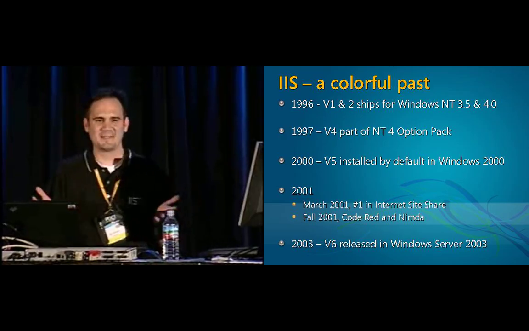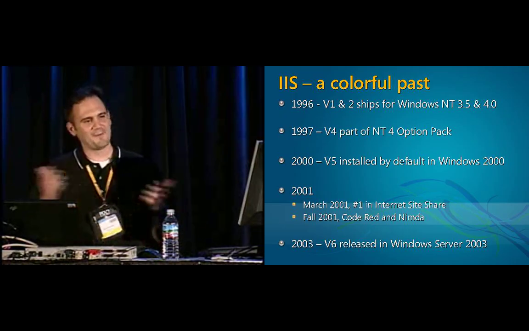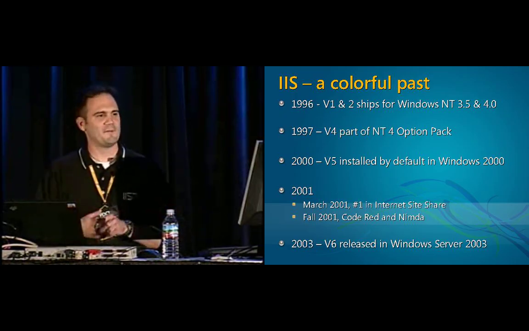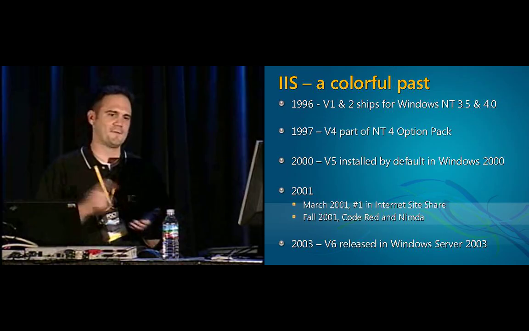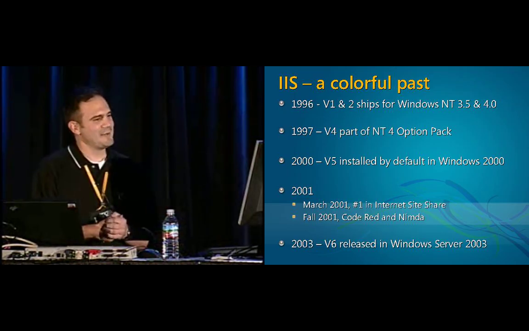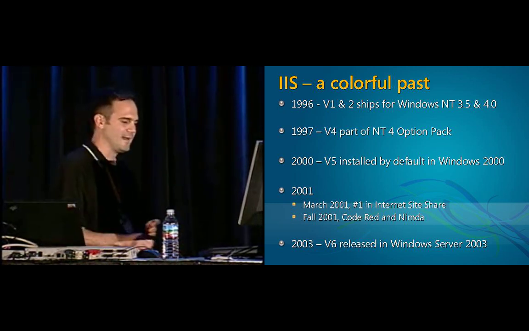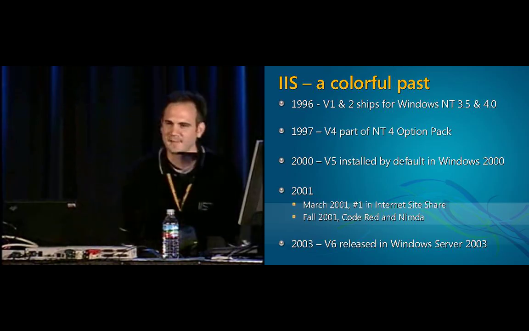Made one of the biggest mistakes I think we've ever made, which is we installed IIS by default for every operating system customer. Didn't matter if you were using Windows for a domain controller, file or print server, SQL server, you had IIS there. And we enabled every feature, every bell and whistle you could possibly have with that version of IIS by default. Of course, you know what that led to, right?